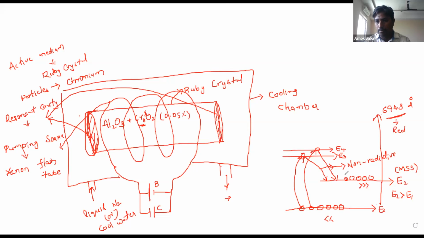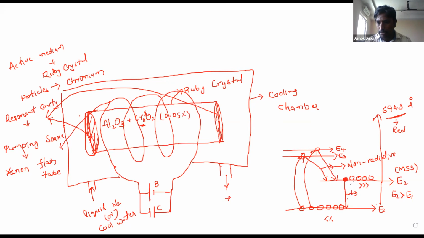Okay, so for example, this is the first atom coming to the metastable state. After completion of its lifetime, what are we going to observe? By spontaneous emission, the atom is de-excited to the ground state energy level. So only one photon is released by the spontaneous emission process. But the source of the laser is stimulated emission of radiation. To start the stimulated emission of radiation, we use the spontaneous emission.